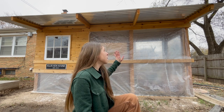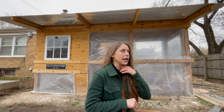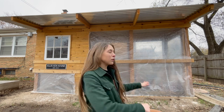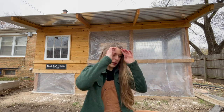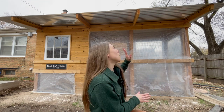I honestly am not the biggest fan of the solar plastic. We had a really windy day last week and I had to come out twice with my staple gun because the plastic came completely off the bottom and was whipping around — it was literally scaring the girls so bad, they were jumping and all huddled together.